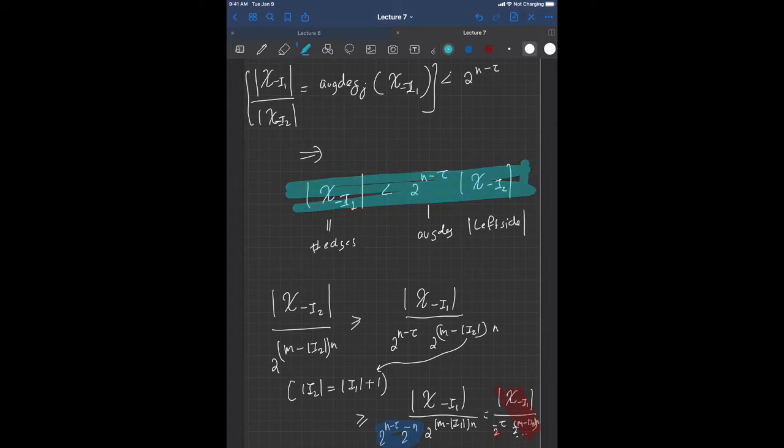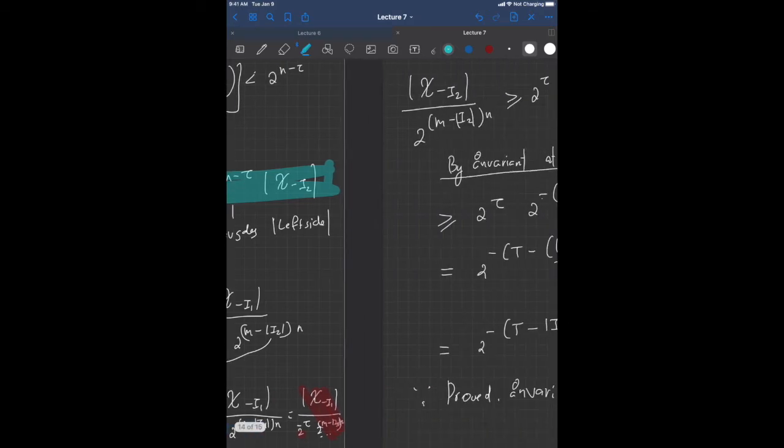So this says that if you remove a revealed row, because by definition a revealed row is something where if you take the matrix where only that row is absent, the number of extensions into that row is at most 2 to the n minus tau. So if you remove the revealed row, you don't shrink the set of matrices by too much. In fact, you only shrink the set of matrices by at most a 2 to the n minus tau factor. But this is equivalent to gaining tau bits of information. So what is happening?